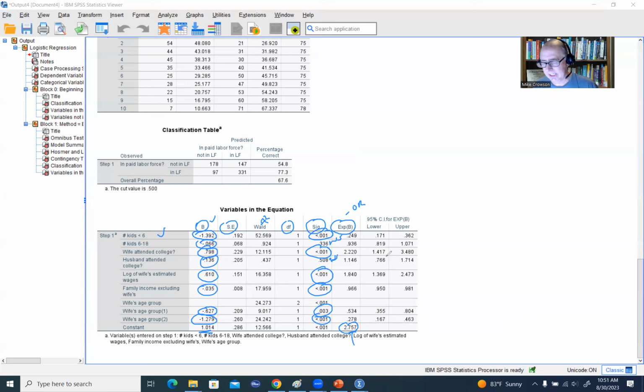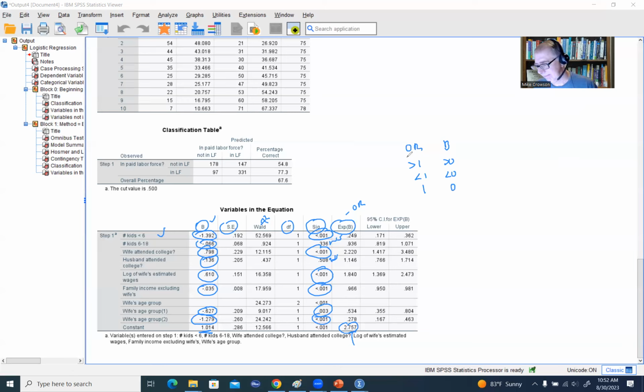And in fact, you could think about it this way, that if the odds ratio is greater than 1, then basically that's going to be consistent with a regression slope that is greater than 0. If the odds ratio is less than 1, then that would be associated with a regression slope that is less than 0. And then obviously if the odds ratio is equal to 1, then that would be consistent with a regression slope that is closer to 0.